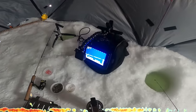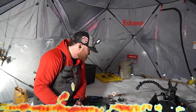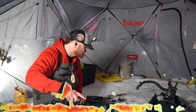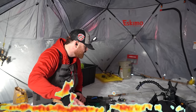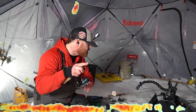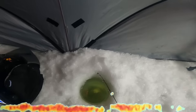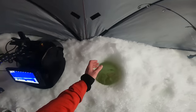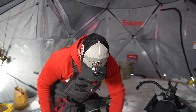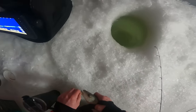Oh, fish. Ooh, that fish looks a little bigger. Oh, that looks like a big fish, boys. It's engaged. Oh, it's vertical. That's a big fish. Two fish right now. Oh no, the smaller one took it from the big one. Oh, that sucks. This is a dink. It's not a dink, it's a decent fish, but that other one was so much bigger. Okay. He's still there. Okay, I gotta get this fish unhooked. Don't panic. Everybody calm down.